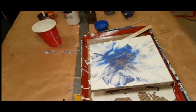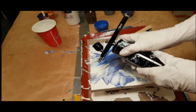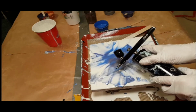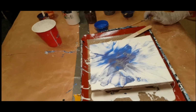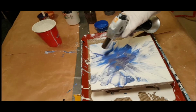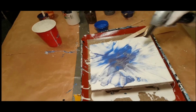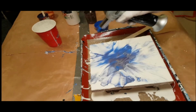I do have a little goober here that I don't like, so let's kind of blow over that a little bit. Push that out just a touch. And I think I'm going to leave it alone. Like, again, that's just fabulous. Do I need to pop bubbles again? What do you think? Maybe one more time? Oh my gosh, I just want to go crazy and do these all night long now.